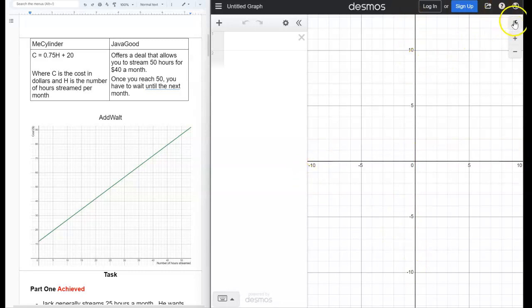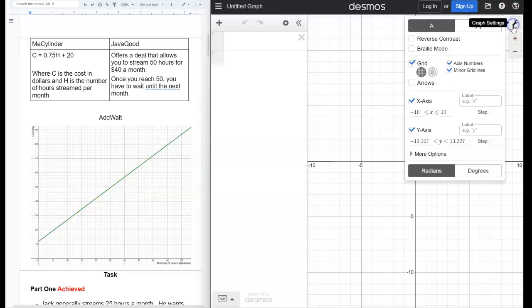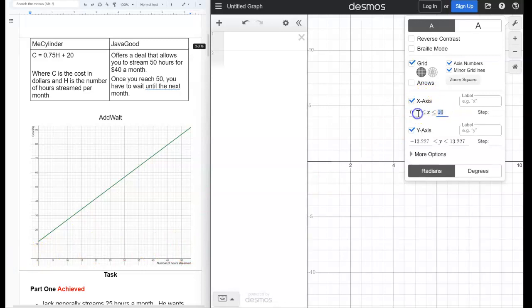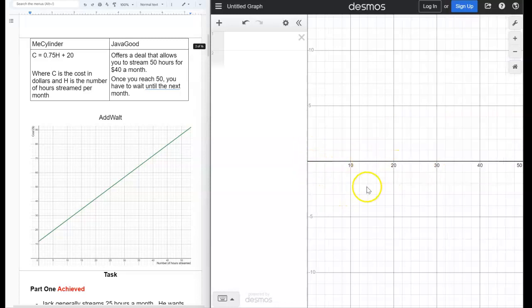So what we're going to do is go to this little spanner up here and change it to match the graph that we have over here. So let's get the spanner. We're going to start off with the x-axis. As I said, that's between 0 and 50, so I'm going to put in 0 and 50. The only annoying thing is that along the x-axis, I can't actually see the 0 part of it, and 50 stops straight away.